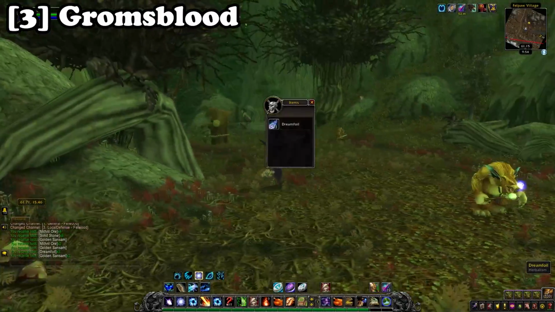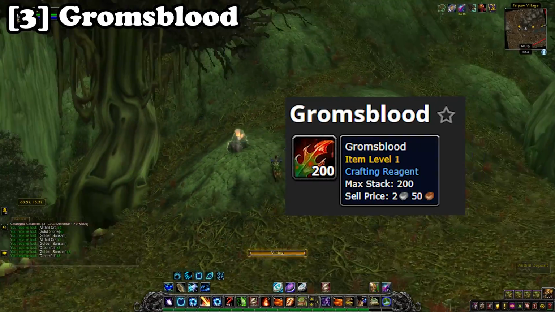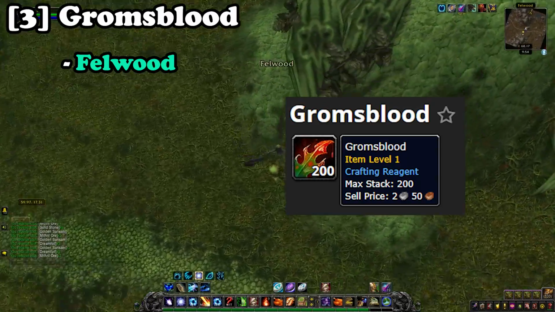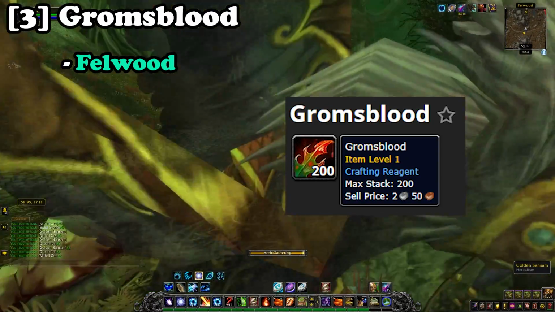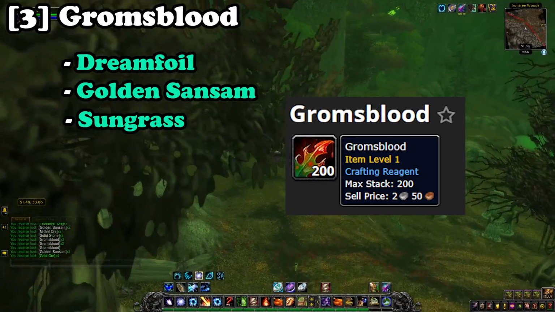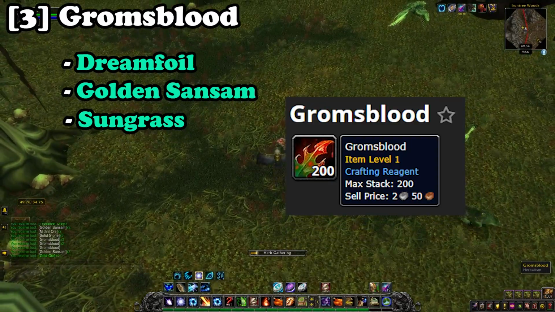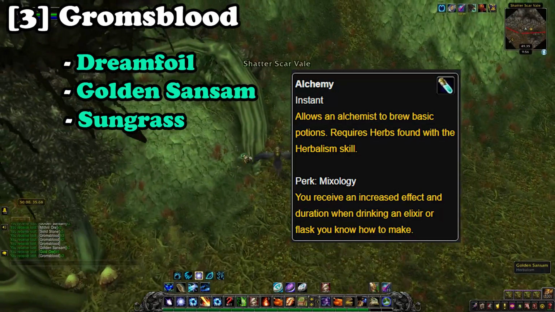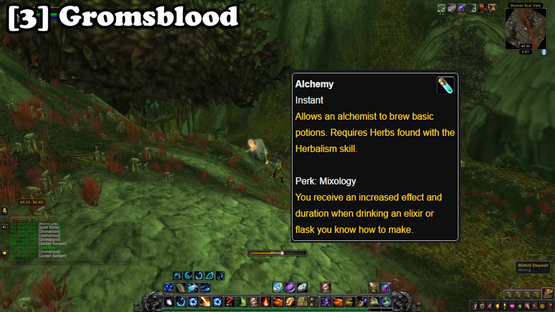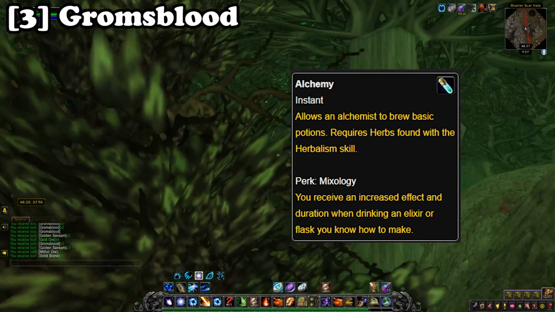Coming next on our list, we have an oldie but a goodie. This is the Gromsblood farm, located in the zone of Felwood. You'll be wanting to make your way around the edge of the entire zone. Here you'll be gathering Gromsblood above all, but also Dreamfoil, Golden Sansam, and Sungrass. These items gain their value due to being used in the maxing of the alchemy profession for classic alchemists, which is required to learn alchemy masteries. This gold farm is always a go-to for myself if I want a good gold per hour, and as such this is why it made it on this list.